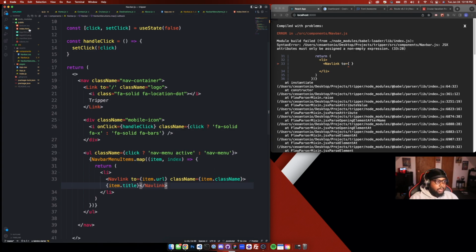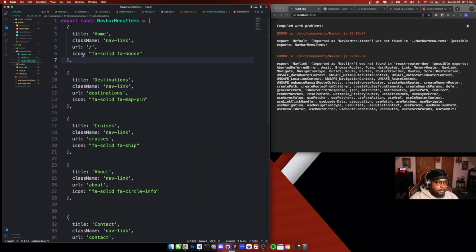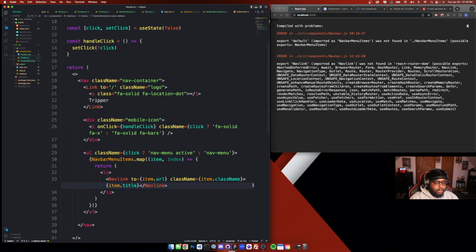Okay, and I think I'm missing one. The icon. Yeah, wait, let me make sure. So yeah, item dot icon, which should be at the top of this. Let me fix this up a little bit.